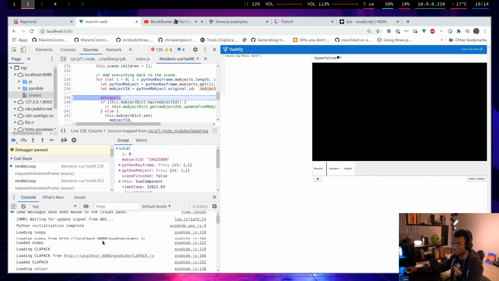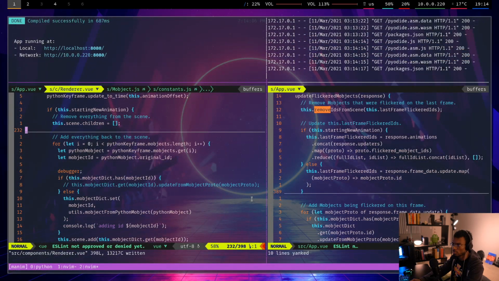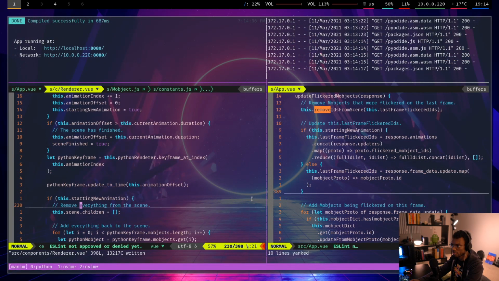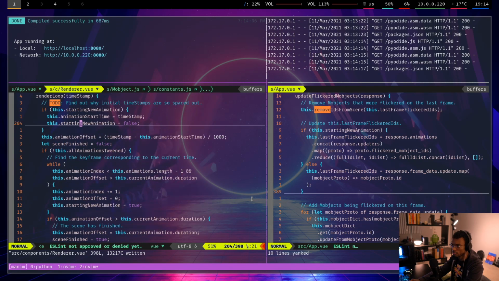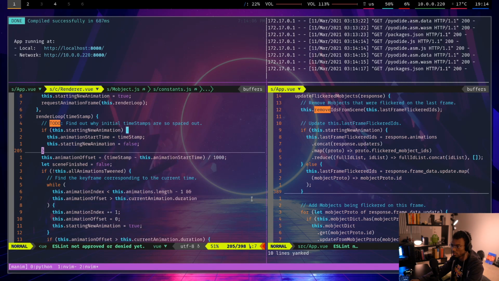Oh, at first, for the first animation, starting new animation is never set to true. Okay. Oh, because it says if starting animation, it sets starting animation to false.